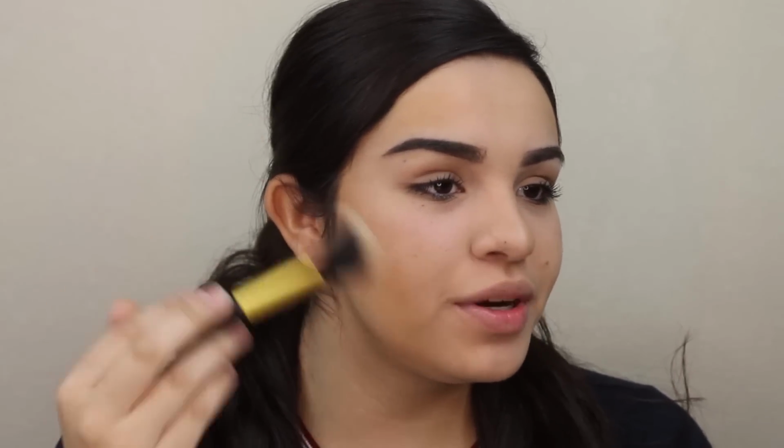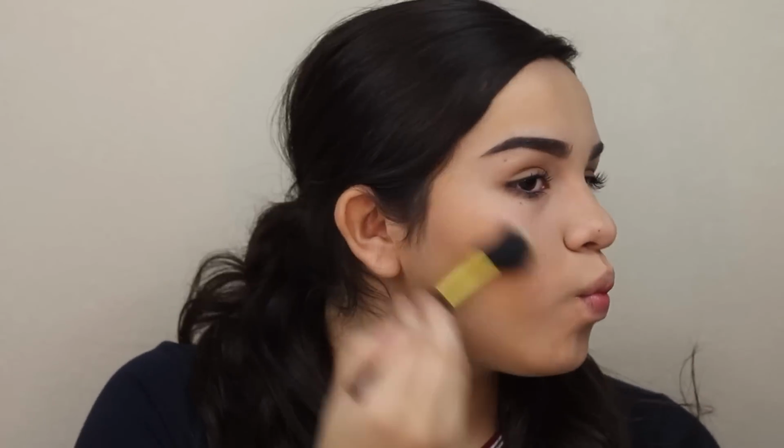After that is complete, I'm going to go in with the Profusion bronzer and highlighter. And I'm going to go in with the shade Soft Brown, which is this one. I'm going to go in with an angled brush and place it on my cheek where I contoured. And then I'm just going to take a smaller angled brush to contour the nose.